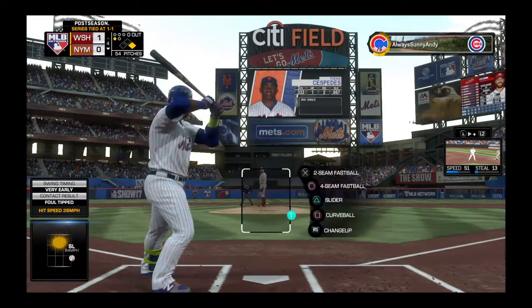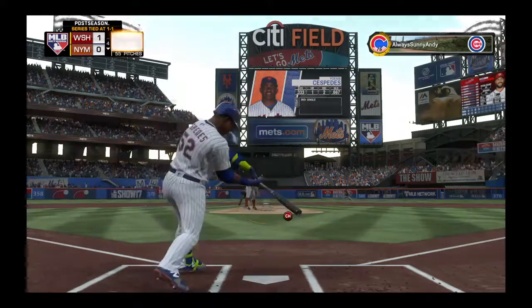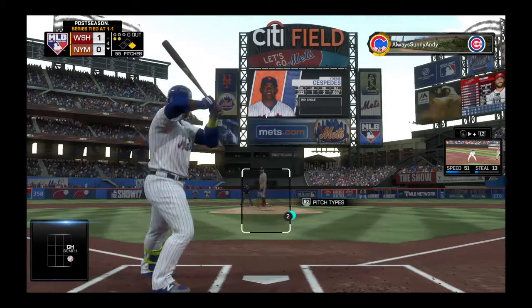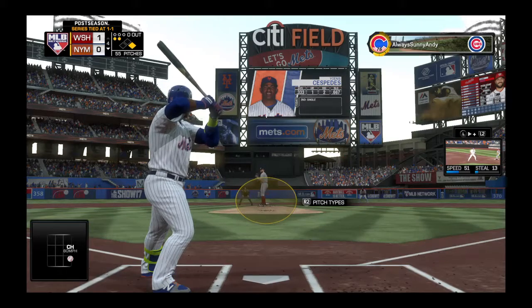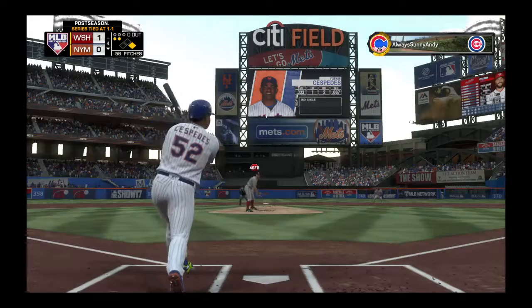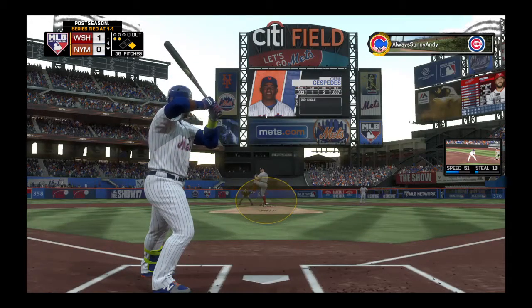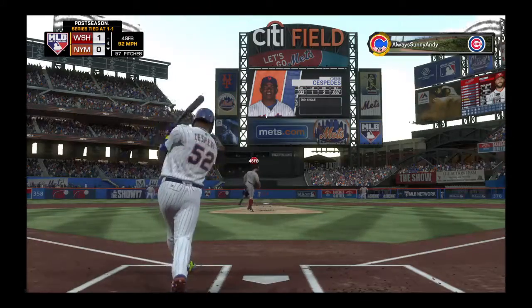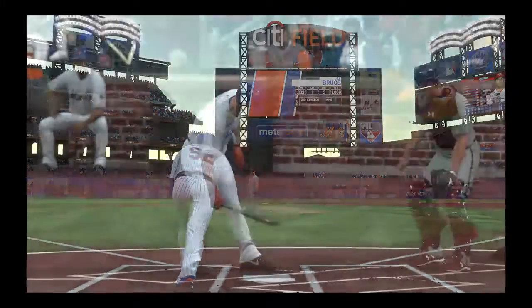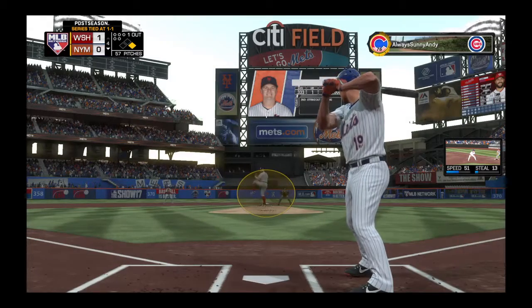And the first pitch is chopped foul at the plate, strike one. Checks his swing, but this will be a strike two call. Tell you what, I'm already taking inventory in the fourth inning here, Matt. His secondary pitch has really been effective. He's used it well. He's getting a lot of good results from it. I just wonder if they're going to make an adjustment as the game continues. I like the pitch right there. Got him to chase a fastball out of the zone. I'd come back with it again. So he ran the fastball by him for the punch-out.